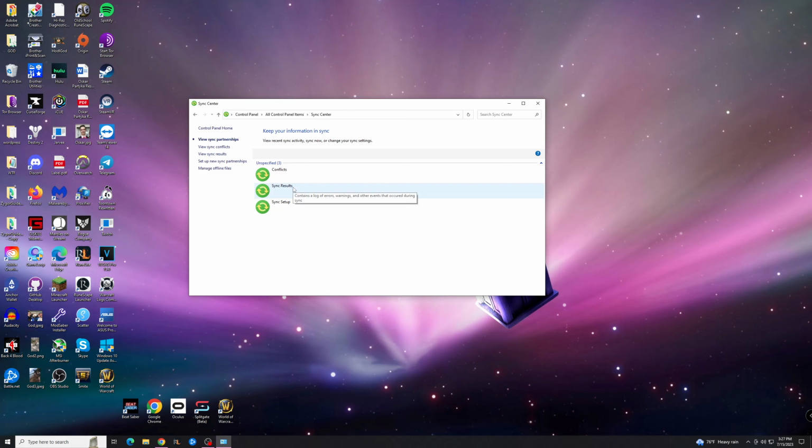The reason you might want to do this is because it will basically let you use network files offline. So if you're not able to connect to the network, or there's something wrong with the server, you can still use your files, and then when you reconnect, it will sync and it'll be all good, which can be really, really useful.